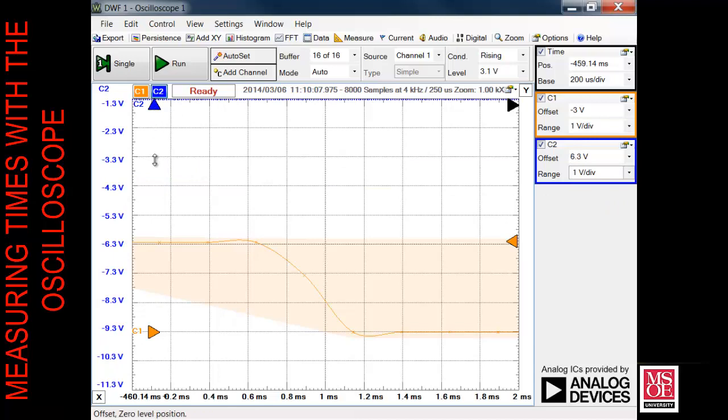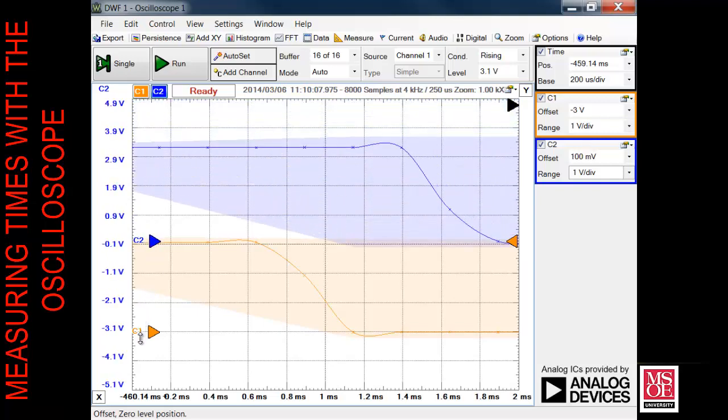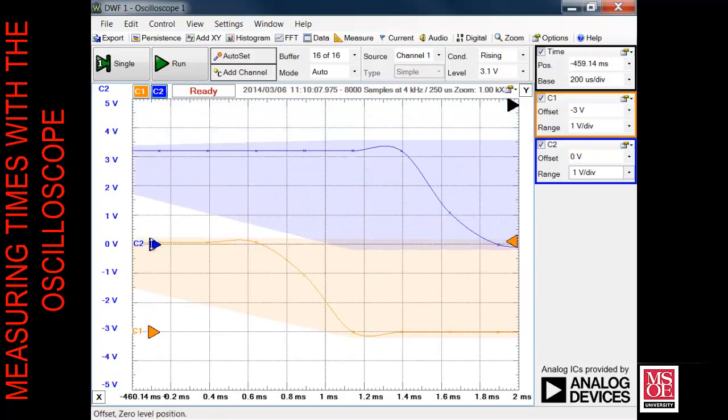Now when I drag this guy down here, we can see that they essentially look about the same. So they're both going from essentially 3.3 volts, which is what this is showing, 3.2 volts, down to essentially ground.